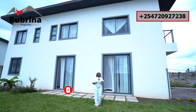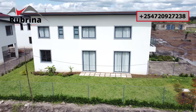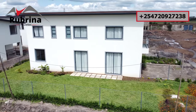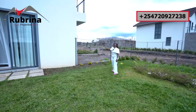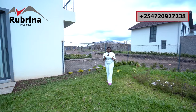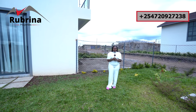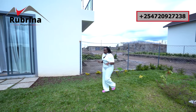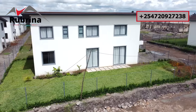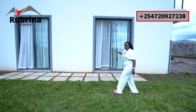I want to show you how the landscaping has been done. This side is part of the garden which stretches all the way to this end, and over here is the main entrance door for the house. The parking space is for two cars. This place is still under construction and completion date is 12 months from now. The garden goes all the way to that other side, and this is a sliding door which leads us to the living room.